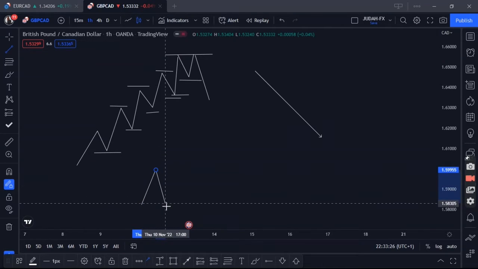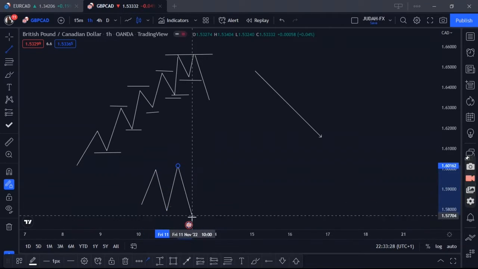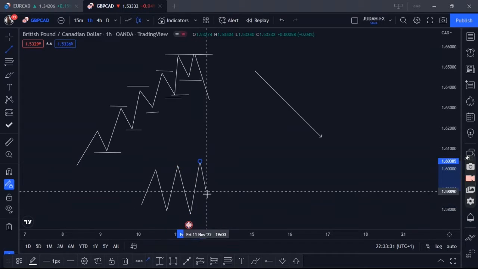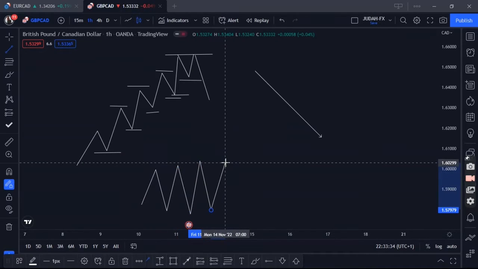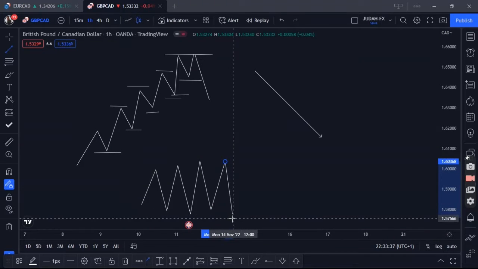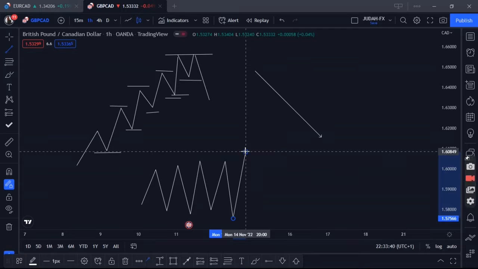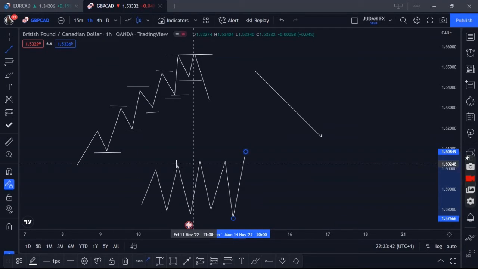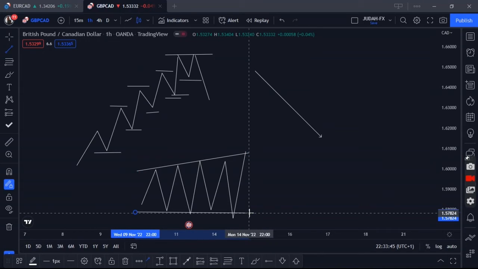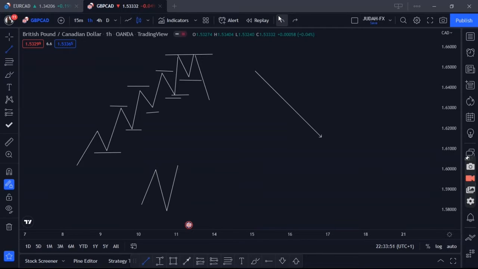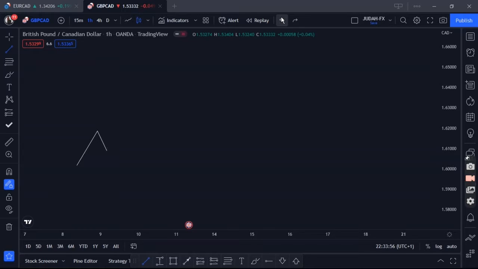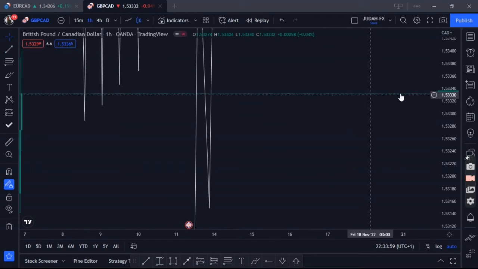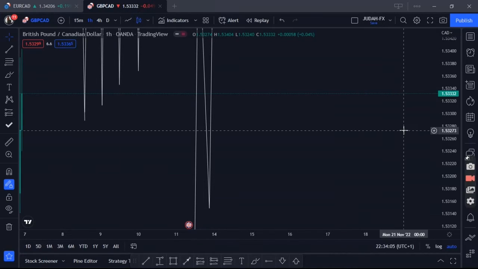But a sideways market comprises just zigzag movements of undefined, irregular sideways movements of highs and lows, right? So you can get lower highs, and then you now have higher highs like this. It's just staggered and irregular. So this is consolidation. And when you have a consolidation, the market is not really going anywhere. It's just moving sideways, and then you can expect a big move out of that consolidation zone, right?